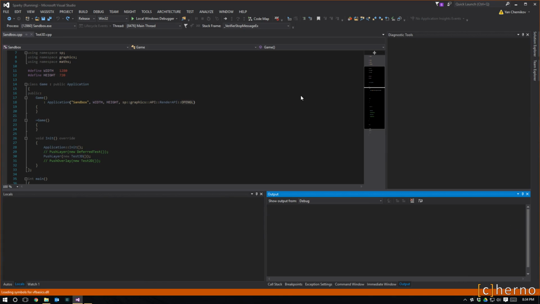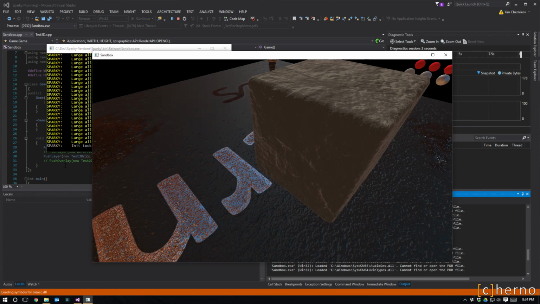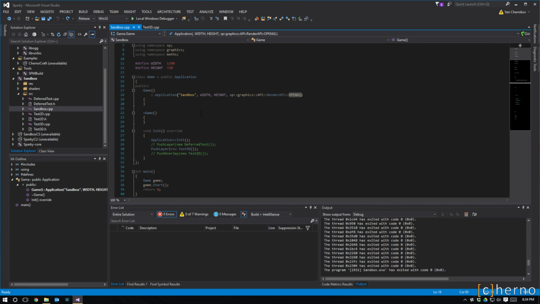But the idea is you can choose a rendering API here, which is something that you can do at runtime. And eventually there's probably going to be nothing that will really stop you from being able to recreate a context with another rendering API. So you could even have this as an in-game option to change the renderer into something else, and that will probably have to destroy the window and rebuild a new one with a new context. So that's how you choose that.